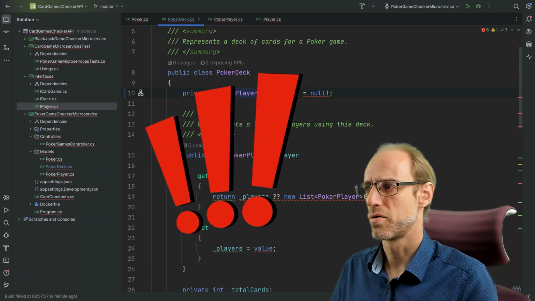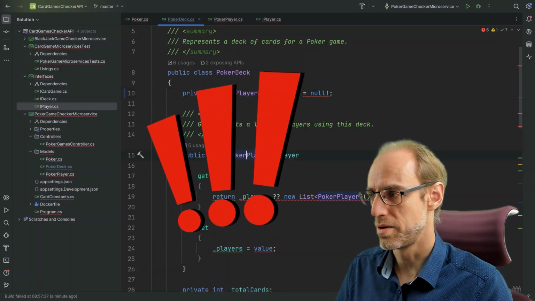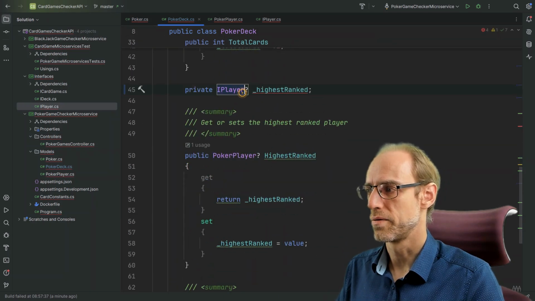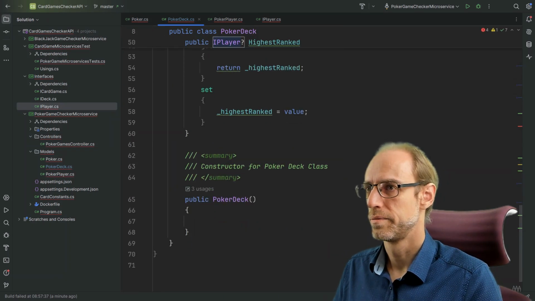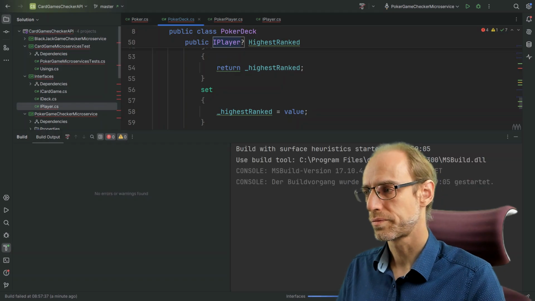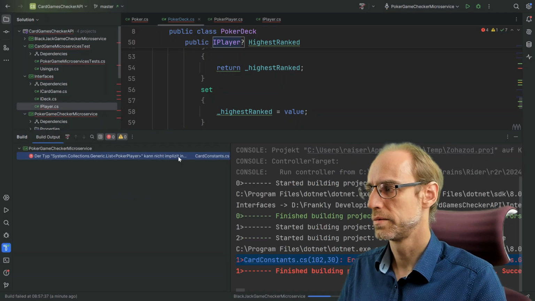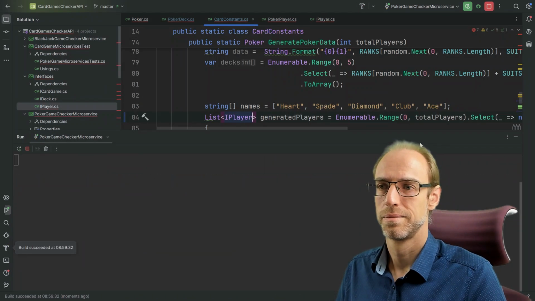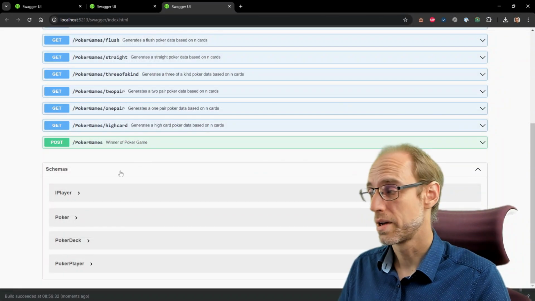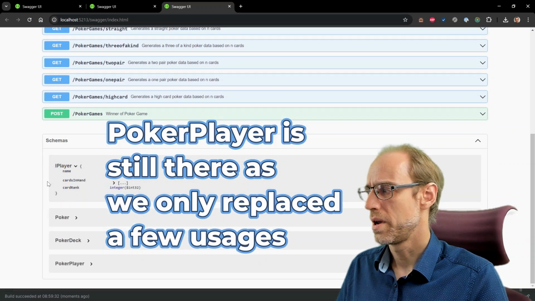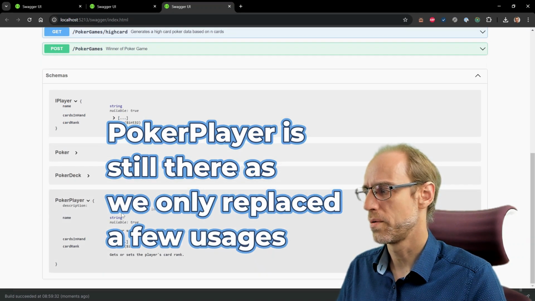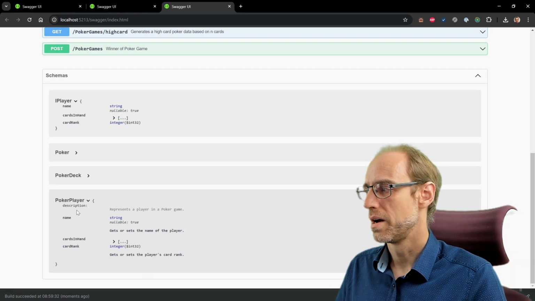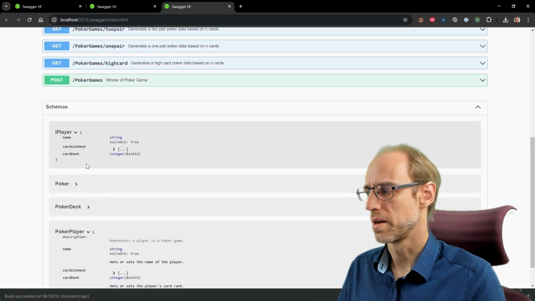And hold on for a second, I'm not recommending that you do that. We'll talk about that later. Let's just take a look at how it could look. So all of these become IPlayer. And then if we build it, we have to fix a few errors probably. Now if we look at the new API, we have this one as opposed to that one. Obviously the descriptions need to go all the way up to the interface to match them, and then we get pretty much the same thing.